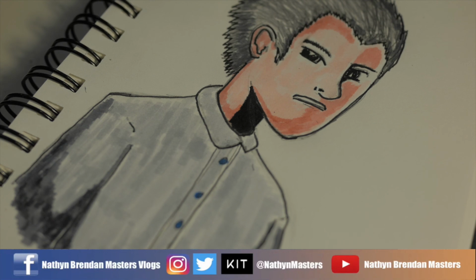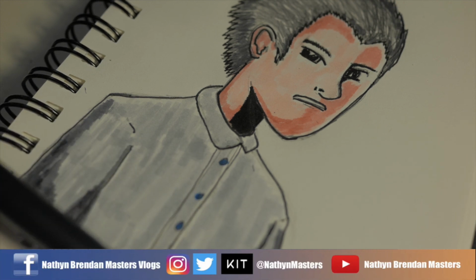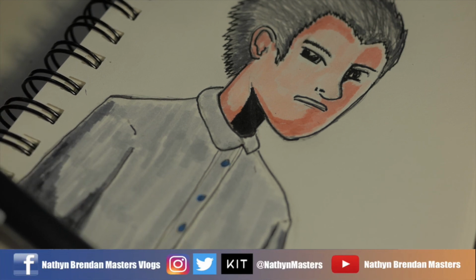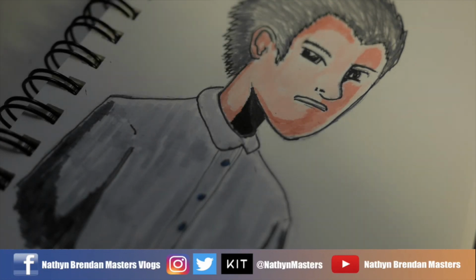And as you can see, on the right side there, he's got shadow on his face, and the light is actually coming from the left side. So I didn't actually, like the darker side on his arm, that should be on his right side. See, it's little stuff like that. Now, what I should have done was use pencil and then mark off where the various shades would come from. So mark off where the lighting is coming from and things like that.